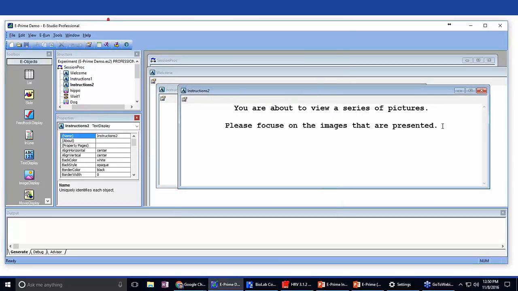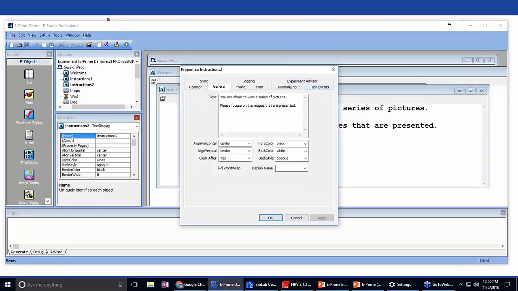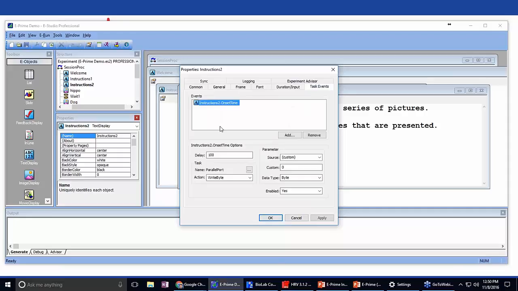And this is saying you're about to view some pictures. Please focus on images. And from here, we can see that I've set another 0. So I triggered it with whatever value. It looks like I did a 128 before. And then I'm going to work my way back down to 0 and work in a very ascending order from here. So 0, 1, 2, 3, and so on. So, okay, I've zeroed my signal again.